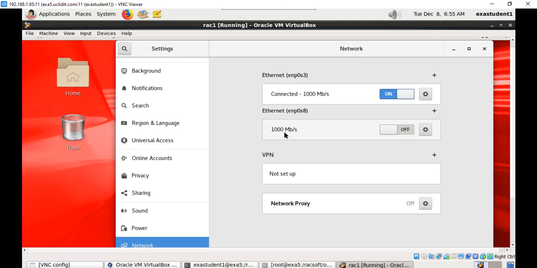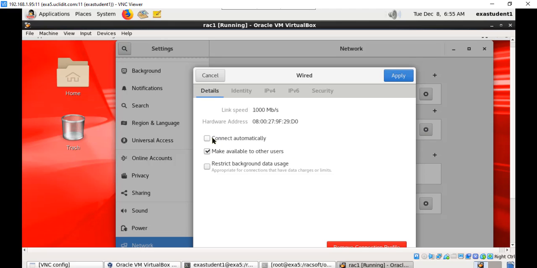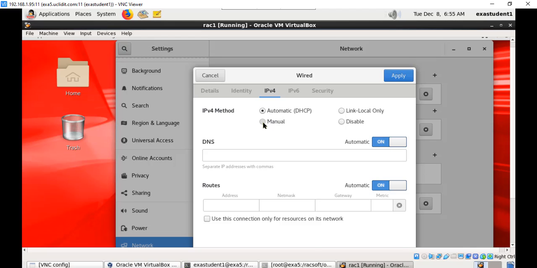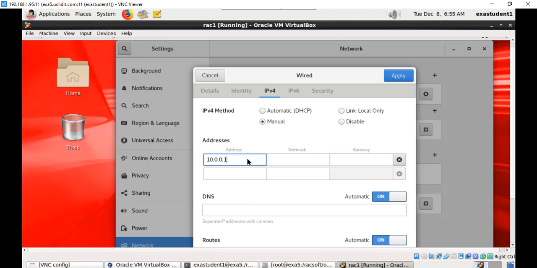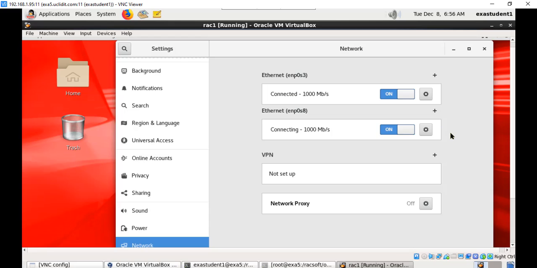Then next we will configure the private network interface card. So make it on and click on configure, check connect automatically and IPv4 manual. The first node private IP is 10.0.0.1, net mask is 8. That's it. You don't need to configure gateway and DNS for private network and say apply.